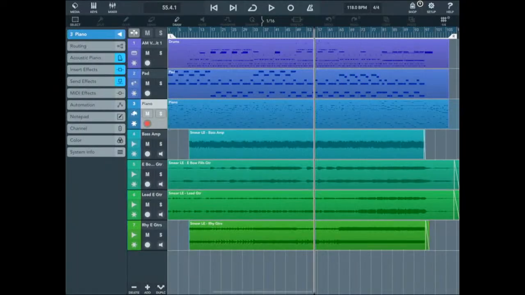So that is another thing that you automatically can do as soon as you install Cubasis. Set up an account with Steinberg and you will get one of their free plugins. So that is really cool. And as you can see, it's got pretty much all the bells and whistles here.